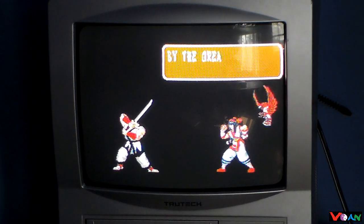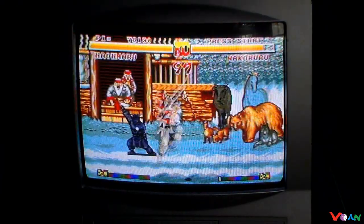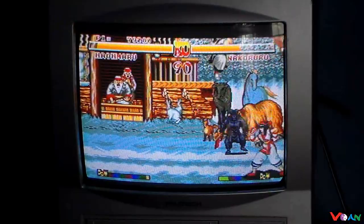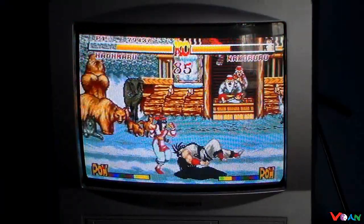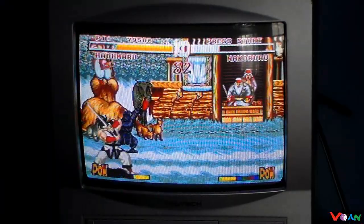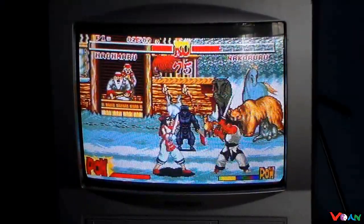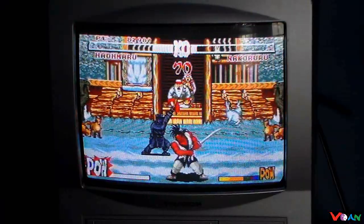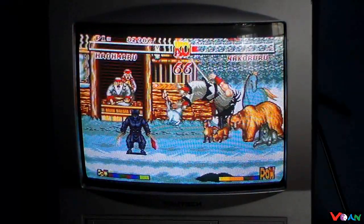Alright, so we've reached Nakoruru. Look at this — the stage is much more zoomed in now, so we don't see all of the animals in the background. But we do get to see more detail on Nakoruru here, and the music of this stage sounds fairly good too. There's so much stuff in the background — the courier man, Kuroko, a few sprites of the NPCs, all the animal sprites, and the sprites of Mamahaha, Nakoruru's bird. And she actually defeated me here.